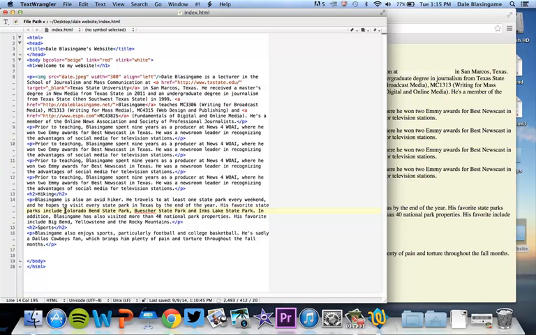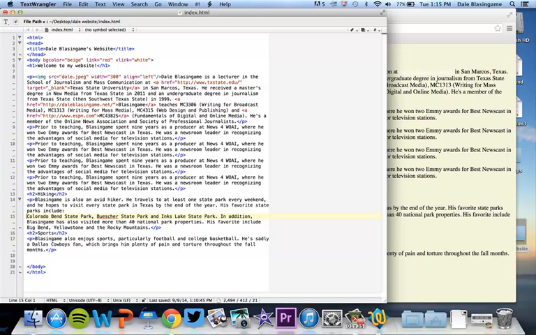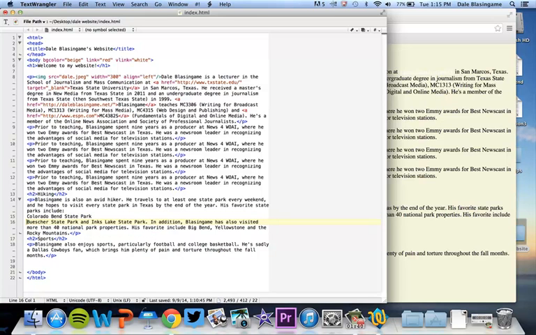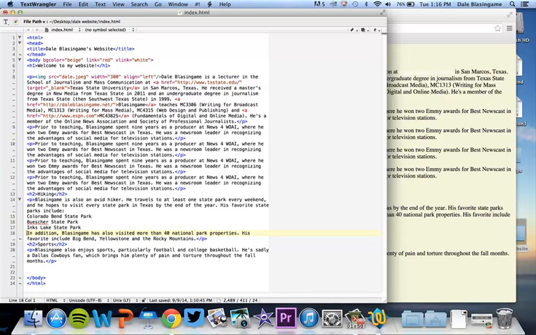So I want all of this to be like this, rather than it being in paragraph mode, as in just regular text. Okay? So what I'm going to do is I want this to be an unordered list because these aren't in any particular order.